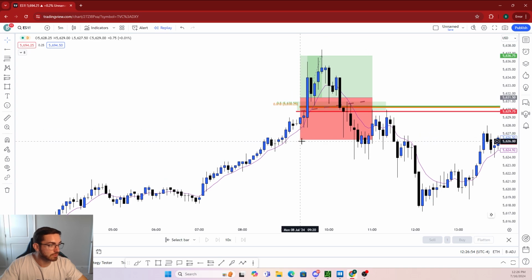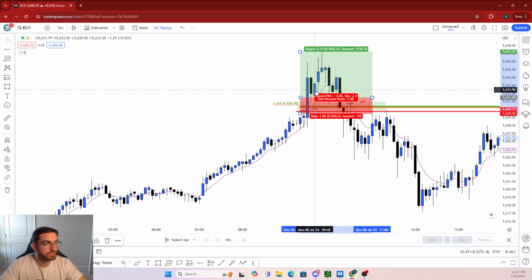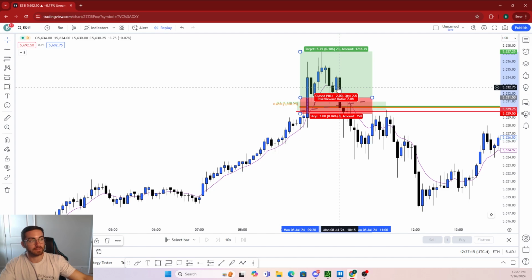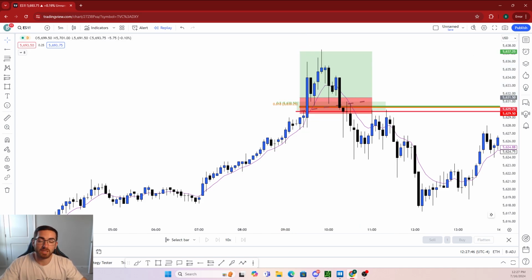You have two different ways that you could place your stop loss. Again, below the fair value gap, because it's so small, and also you have that pre-market high there as well. Or you could just keep it below the 8 EMA. It's just going to be a tighter stop. But overall, based off of this move right here, you could have potentially captured a 2.88R trade. Again, meaning you were risking $1 to make $2.88. So your stop loss was around 2 to 3 points, and you captured around 5.75 to 6 points on this trade. But like I said, this strategy is easily becoming one of my favorites to trade, and it has a very high accuracy rate.